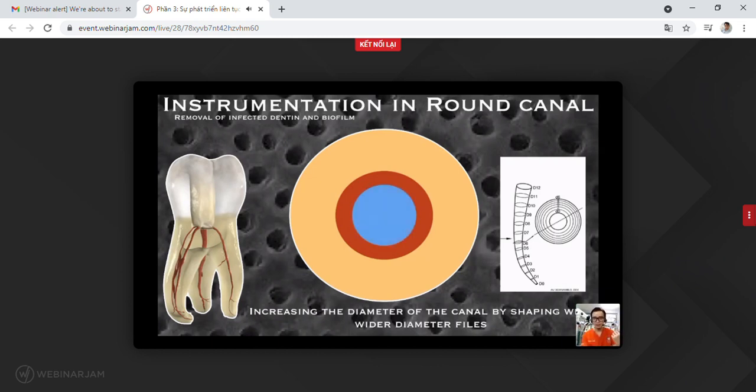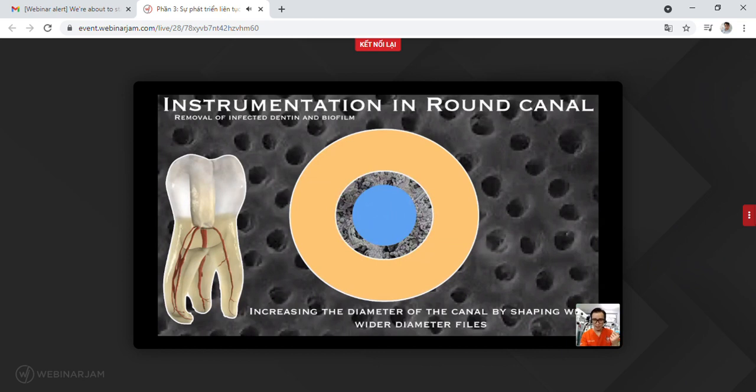And here it is. After having the root canal filed, we have reached this area. But you are still leaving such bacteria here. You have cleaned this area, but you are still leaving the area surrounding the root canal dentin. Thus, you need to increase the diameter of your files to be able to remove the root canal contents out from the root canal.